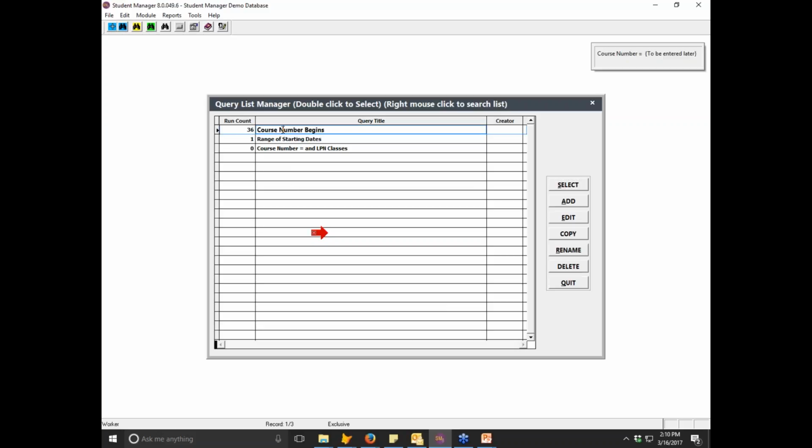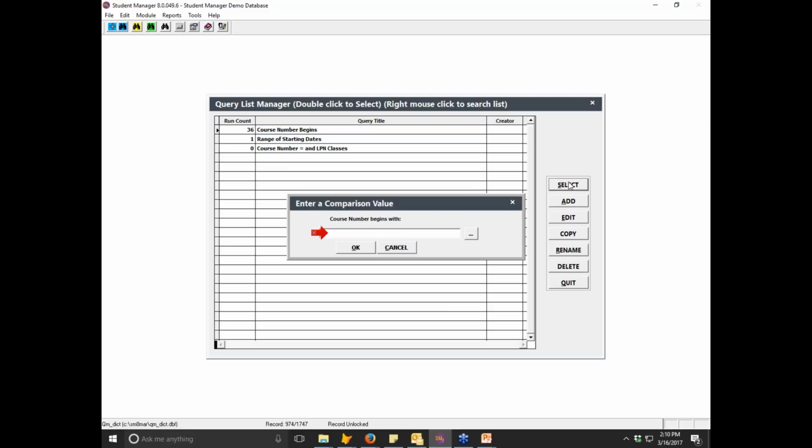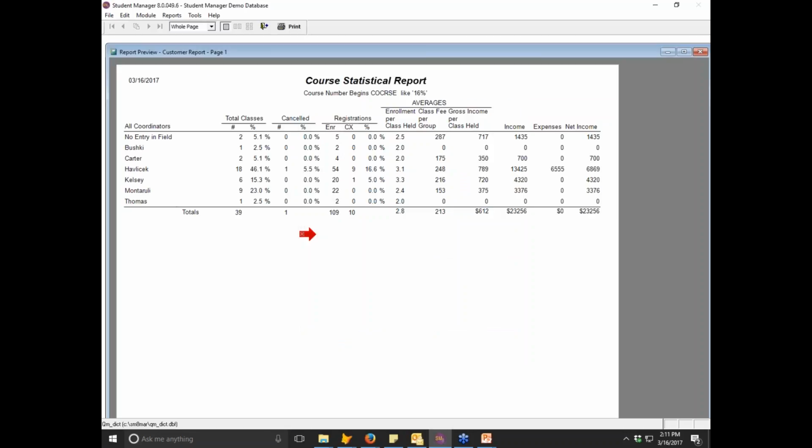So we're going to run this report for a given year. We're going to use 2016. Get my mouse out of the way there. And so it will tell us for every coordinator how many classes they ran, how many were canceled. I'm the only one that canceled a class. Boy, okay, anyway. How many enrollments they had, how many of those enrollments registered but canceled, so it's kind of a shrinkage. What were the averages in the class, gross income per class, income, and if you track expenses, and the net income per coordinator.